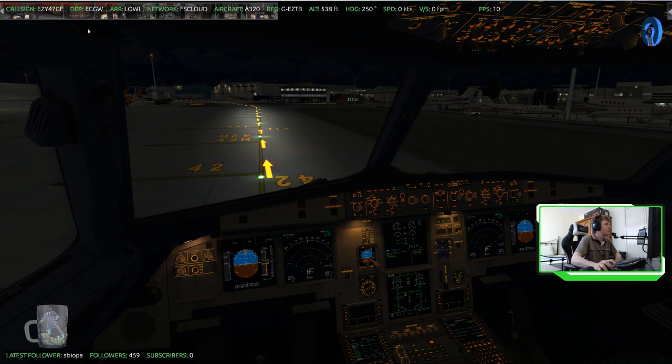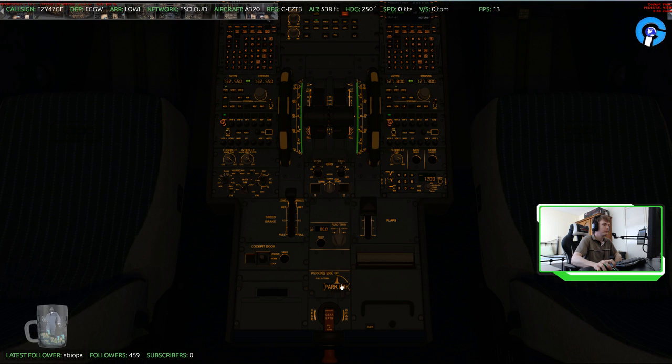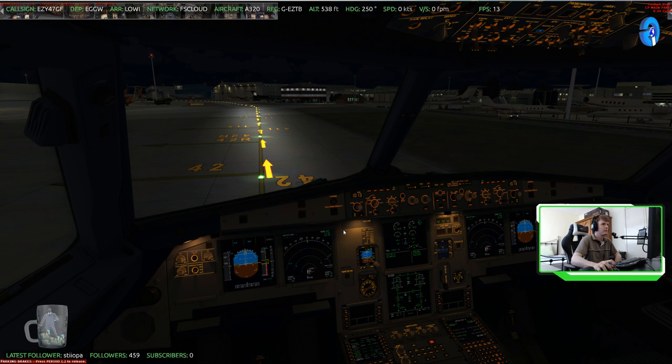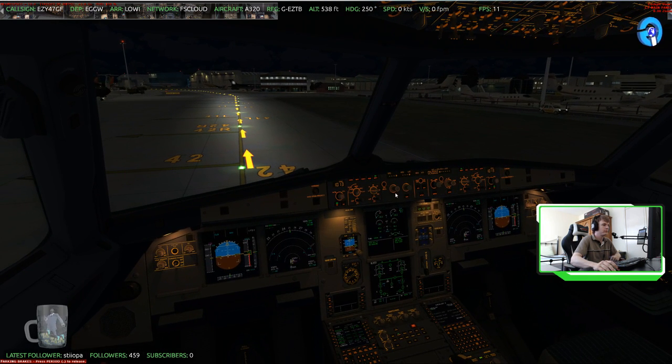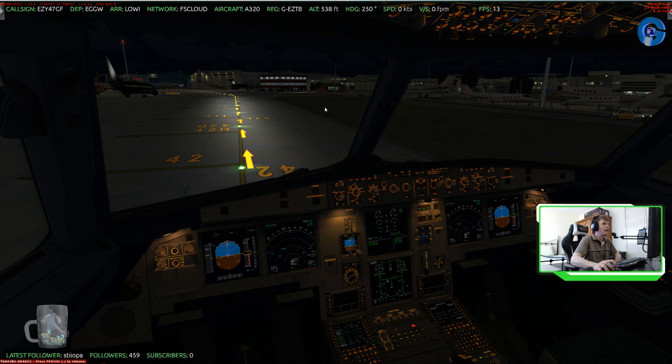Okay, parking brake needs to be on. Parking brakes are set. Tow bar disconnected. Your nose steering pin is removed. All clear. If it was up to me, I'd get someone else to do it for me. Copy that. I'm not looking forward to the flight at all. Have a good run, sir.